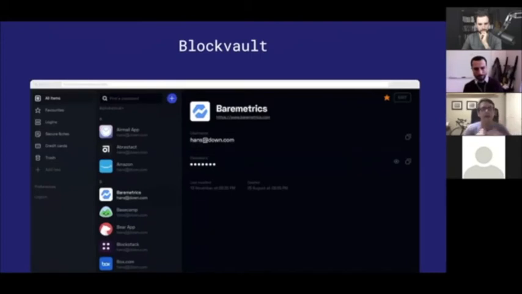Block Vault really highlights the type of private apps that you can build on Blockstack. Again, because everything is encrypted by default with no single server having access to it, Block Vault allows you to do what you might do with like a 1Password, where you can store passwords or you can store secure notes. Again, it's got a great handy user interface that's intuitive to use, but you don't have to worry about, for example, a 1Password ever being hacked. You can inspect all the data being sent back and forth from your Gaia hub and ensure that it is encrypted with your private key.